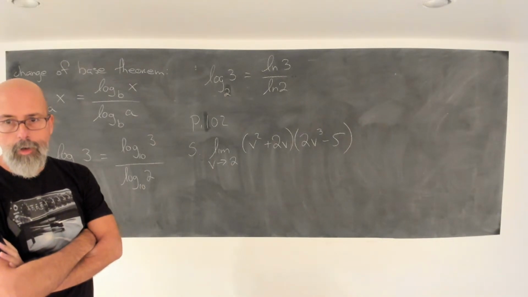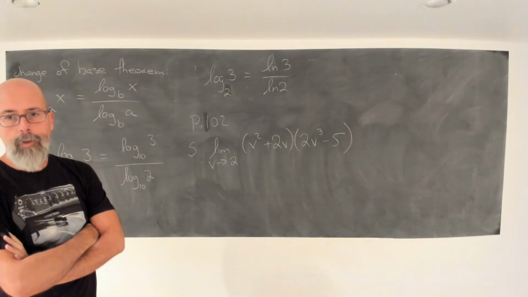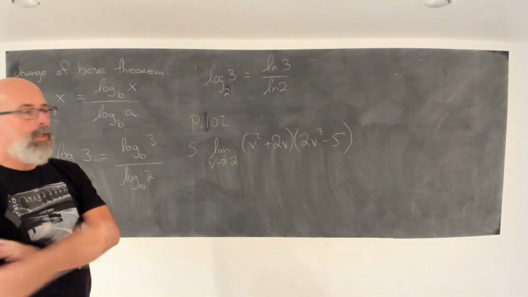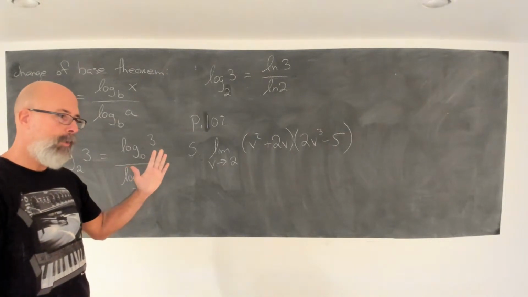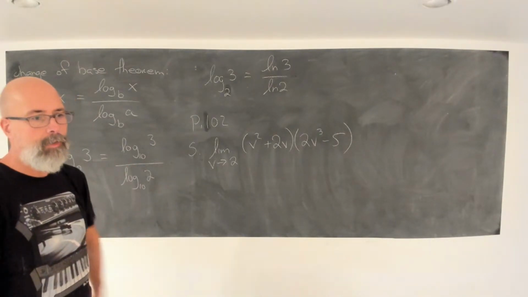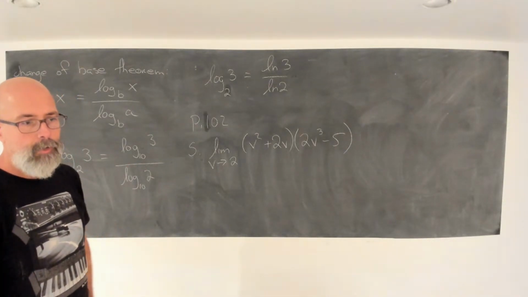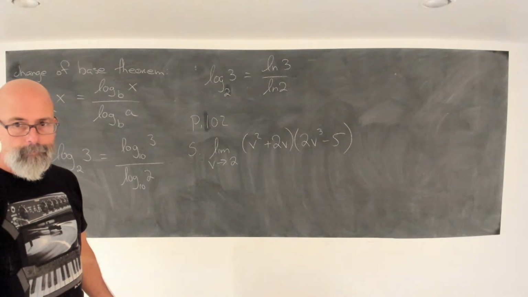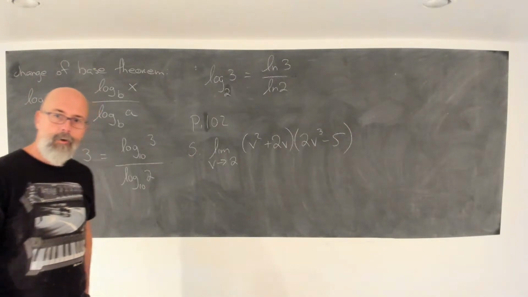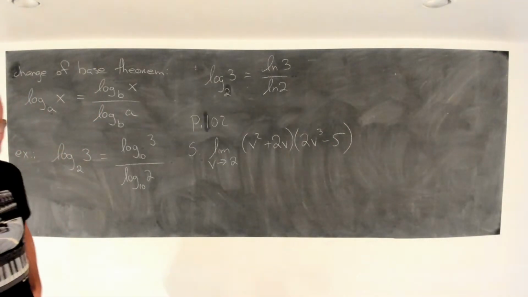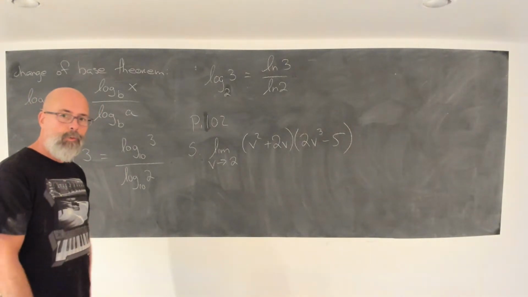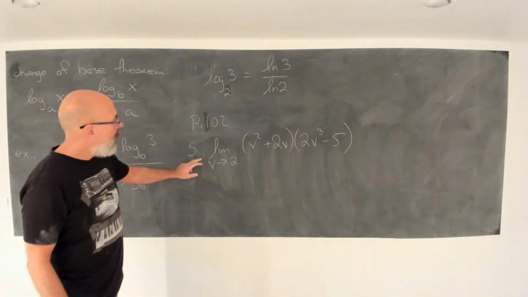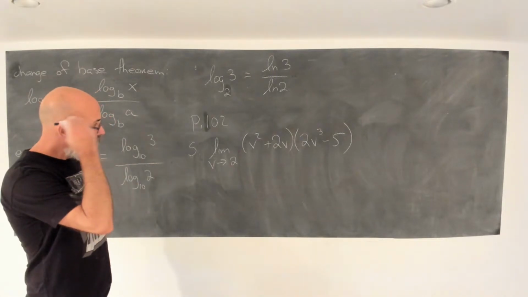Because, of course, 2 to the x is always bigger than 0. So 2 to the x minus 1 is just going to be 2 to the x, but shifted to the right by 1. So it's always going to be bigger than 0 as well. So it's in fact bigger than 0 for all values of x. Perhaps it was a different question. But let's move on to this.